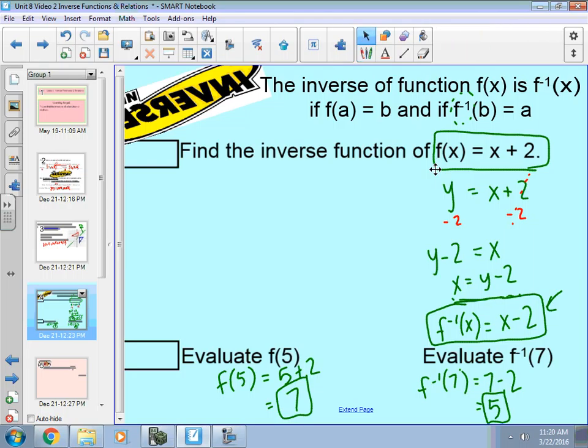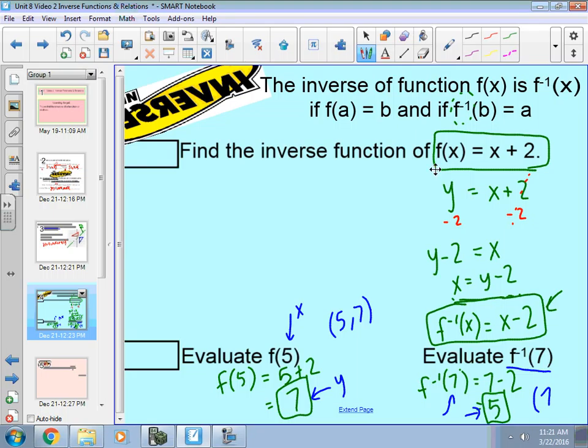Now, it should equal 5. And the reason is, okay, think about what we got over here. When we started with an x value of 5, we got a y value of 7. In other words, (5, 7) was an ordered pair there. If this is truly the inverse equation over here, we should get the same two numbers, just opposite. And here, when you plugged in 7, what came out? 5. So that means (7, 5) is a point on the inverse. And it's just the same 2 points swapped around, just like we were doing before.